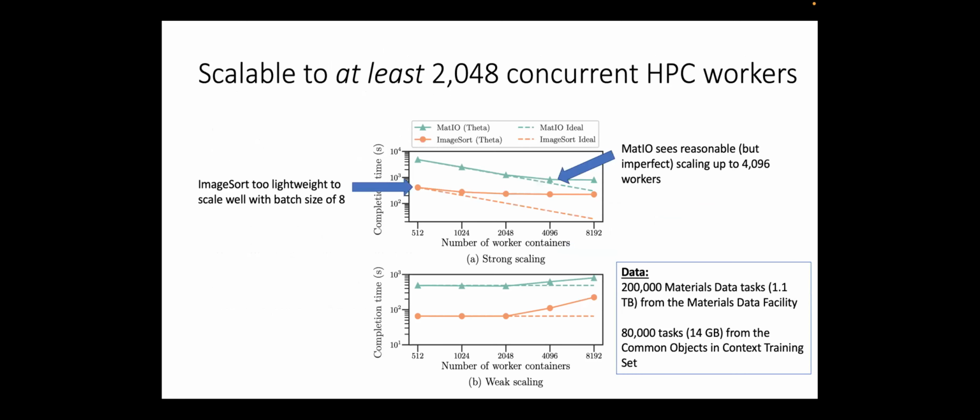And so I can show some results from a recent paper we wrote. So here is us running a bunch of these extractors on an HPC cluster, or I guess this is Theta, at Argonne, familiar to a lot of you. And so we took the image extractor, the material science extractor, ran it a whole bunch of times and saw that it was scalable to over 2,000 concurrent workers.